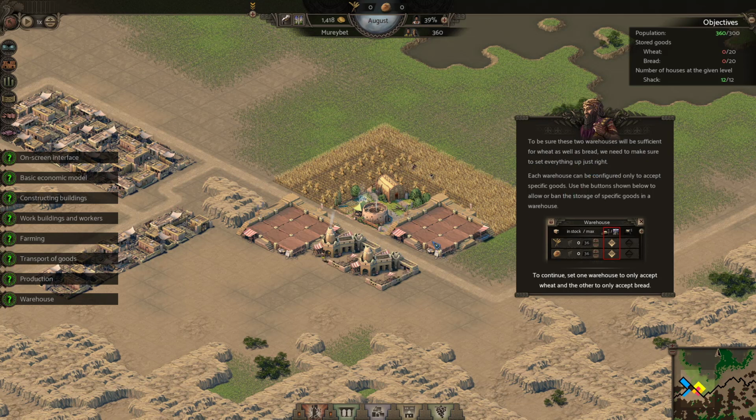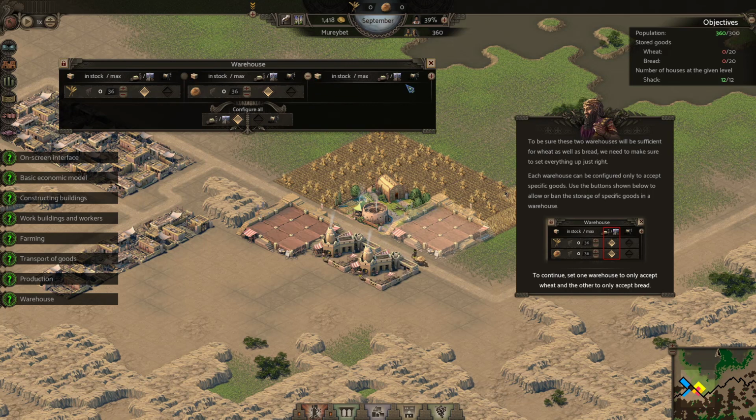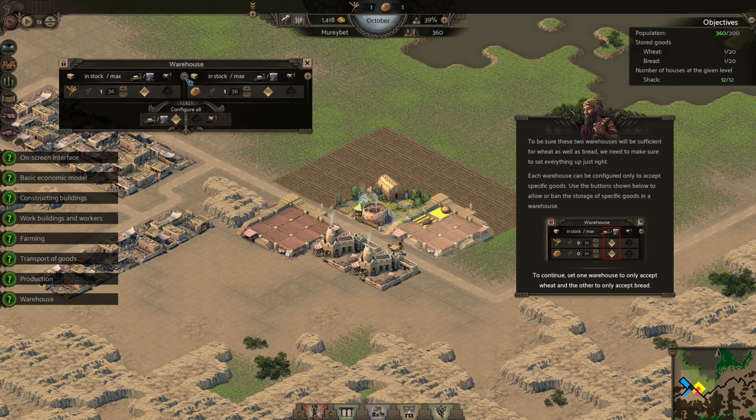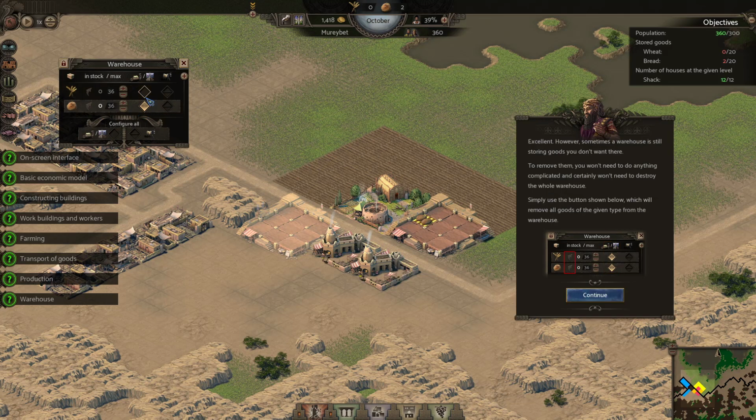Each warehouse you can configure only to accept specific goods. We have 2 goods in this particular map. What he doesn't say is, where is it? This button. Okay. So this button will allow us to add a wider or more vertical stack. So we could set wheat to one of them, and bread to the other one. Ta-da! That's what he asked us to do.